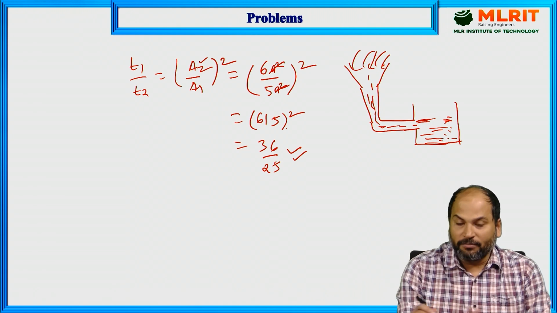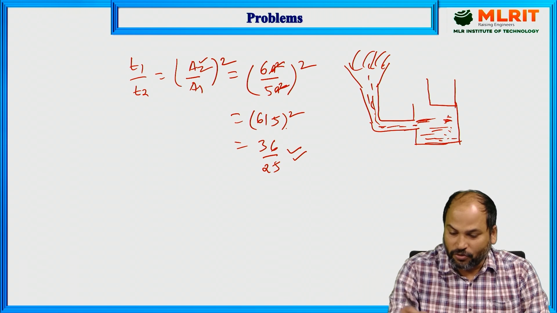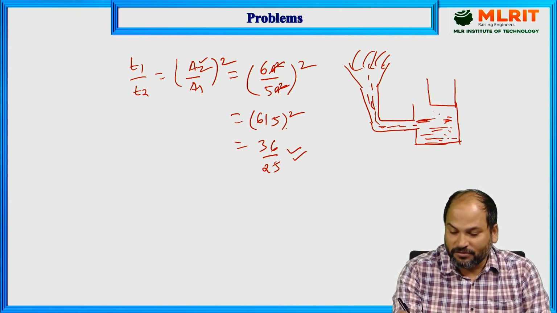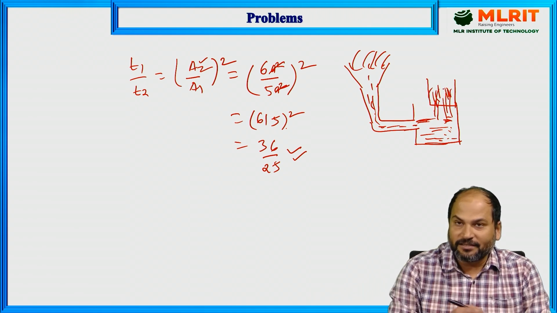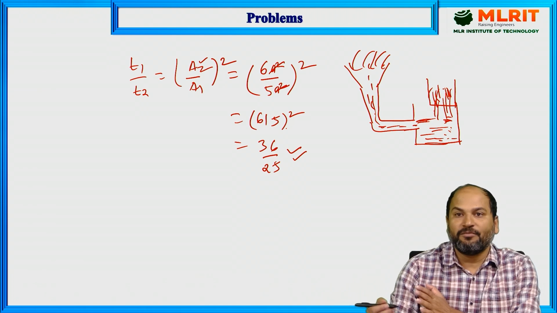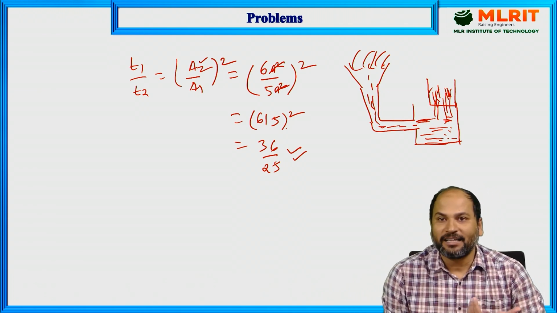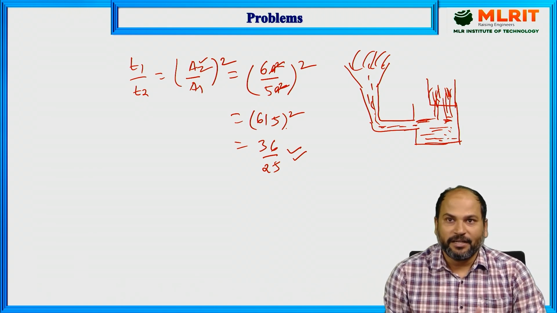In this problem a riser is not given, but a riser can also be placed here, suppose on the top of this one. What the riser will do is, metal will also go inside the riser through this one. So if we are taking solidification time, a different solidification time will be there. The casting is there and then you have the riser. In that case, how will we calculate the value? In the next problem we will take this.